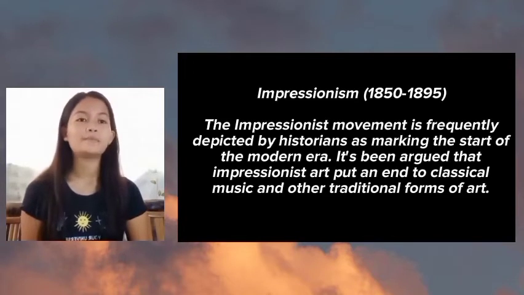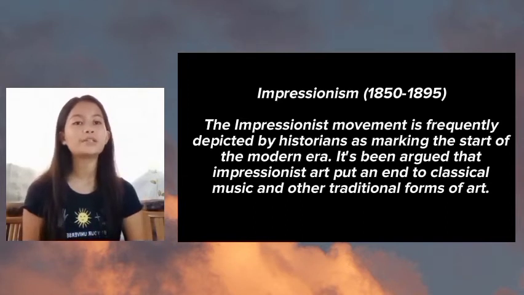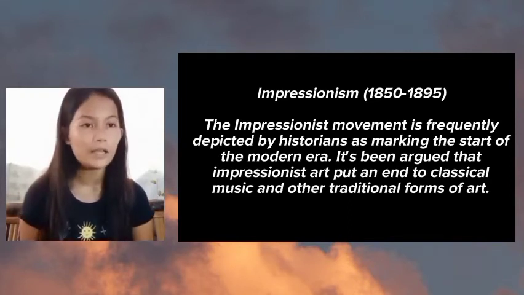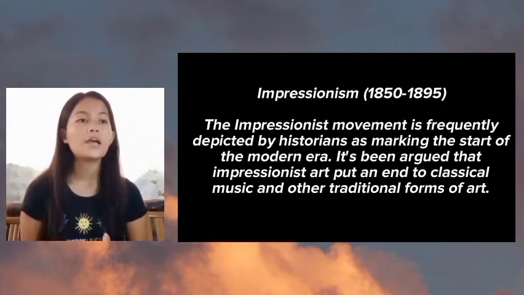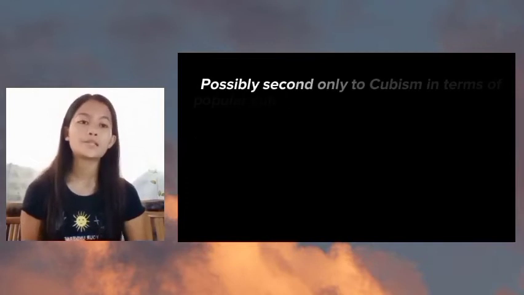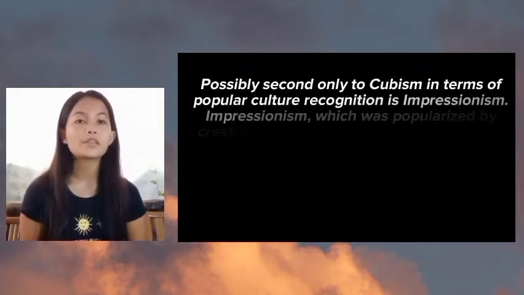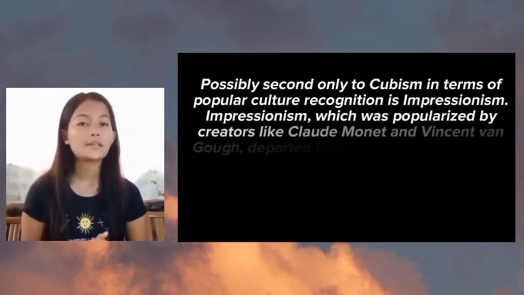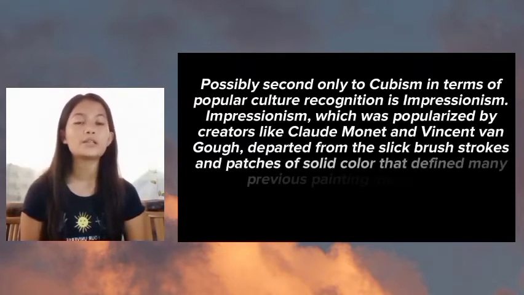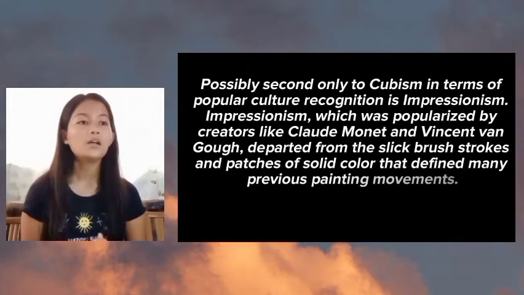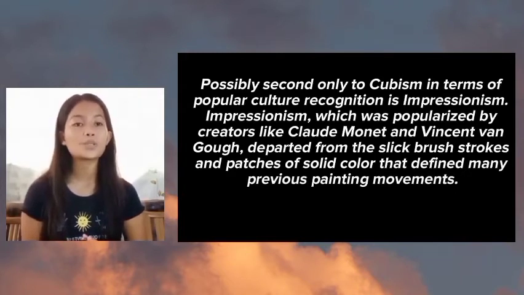Impressionism. The Impressionist movement is frequently depicted by historians as marking the start of the modern era. It's been argued that Impressionist art put an end to classical music and other traditional forms of art, possibly second only to Cubism in terms of popular culture recognition. Impressionism, which was popularized by creators like Claude Monet and Vincent van Gogh, departed from the slick brushstrokes and patches of solid color that defined many previous painting movements.